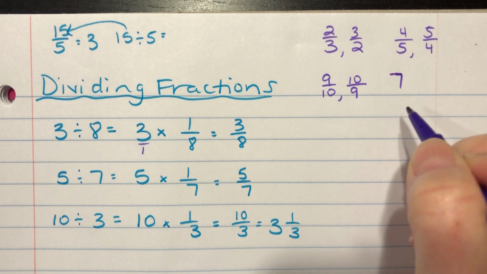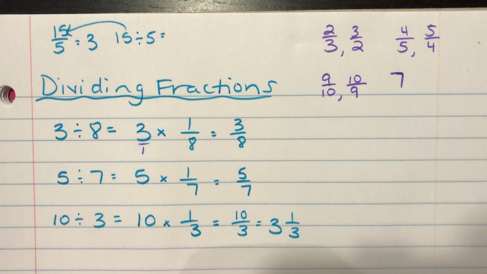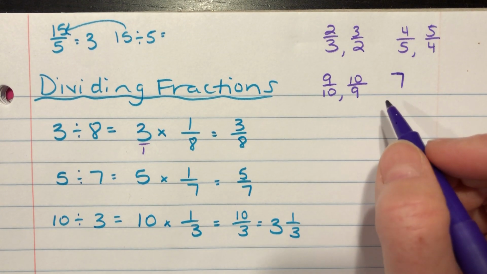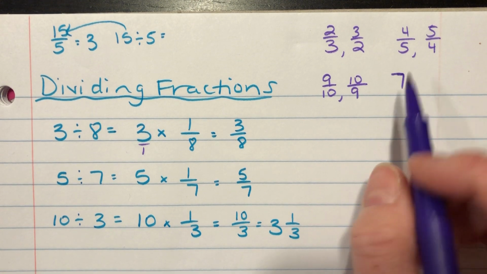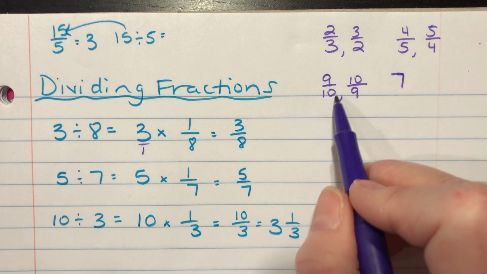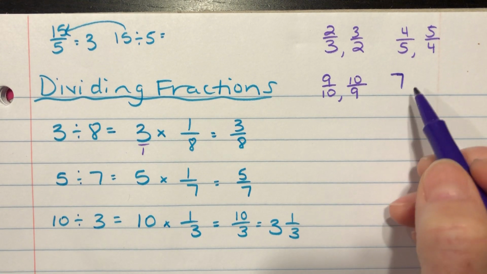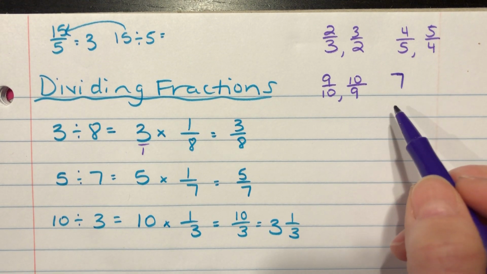What would the reciprocal of 7 be? And just think about that for a minute. I know I'm not here with you, but just pretend I'm here with you and think about it like you would in class. When you have to give me a reciprocal of something, didn't we just say that you would switch around the numerator and the denominator? Well, the problem with looking at 7 is it doesn't have a numerator and denominator.